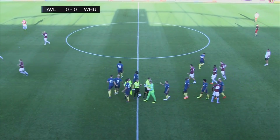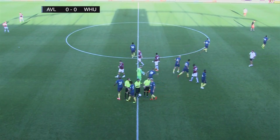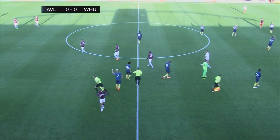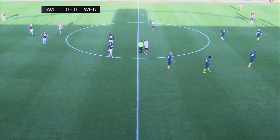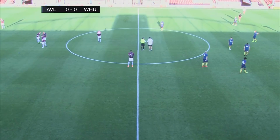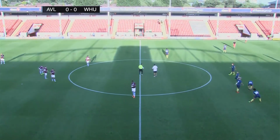Both sides were in action at the weekend. Villa put 4 past Burton, not too far away from here, while further up the M6, for the Hammers it was a 2-2 draw at Deepdale against Preston North End. The Hammers have a decent following with them here in the West Midlands this evening. Away in the goal to the right-hand side, Villa with fans in the main stand beneath us here, and away to the left side in the home end stand.